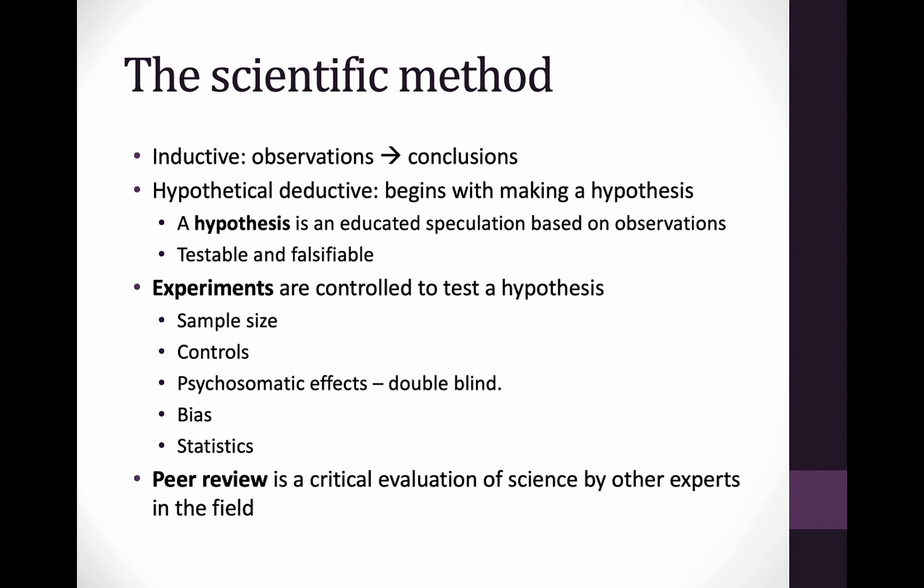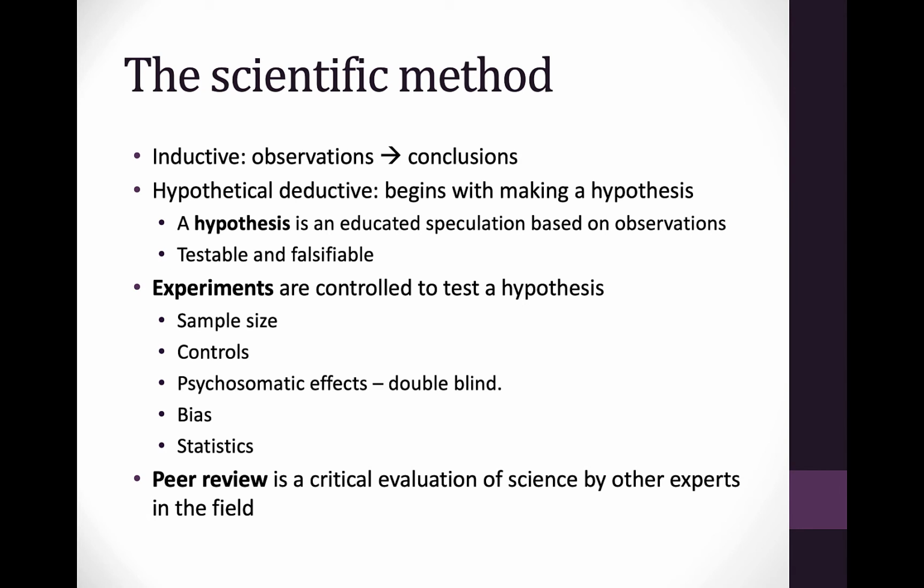So when we control an experiment, we want to be able to have a group that is taking something, maybe a medication, and a group that's not taking the medication for a control. But we don't want them to know which group they're in. The best type of experiments are called double-blind. This is where the participants in the experiment and the experimenters, that's the double, don't know whether the person is actually taking the medication or if they're on the placebo, the sugar pill.